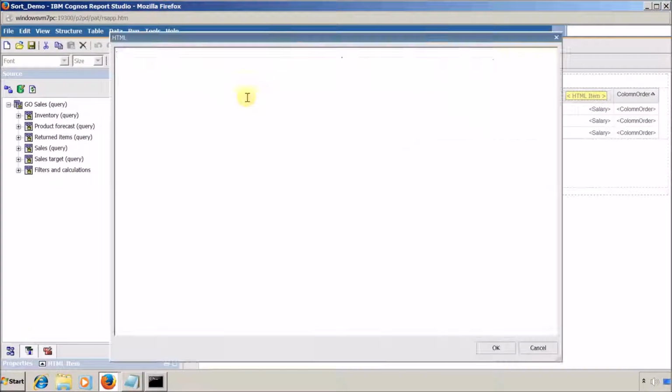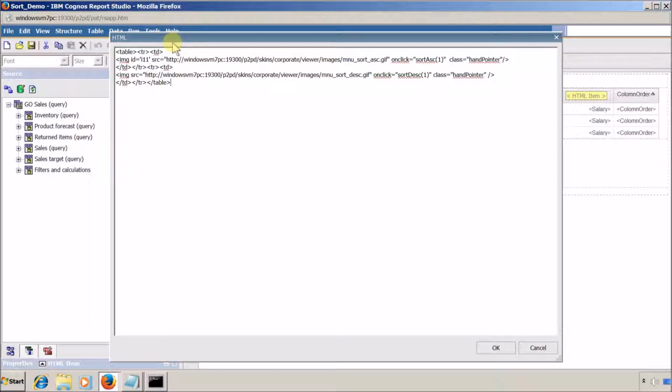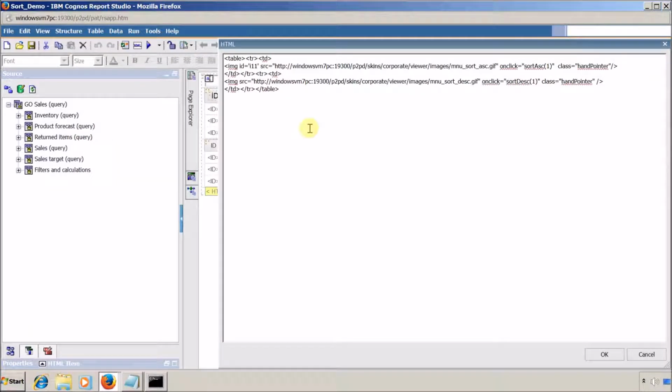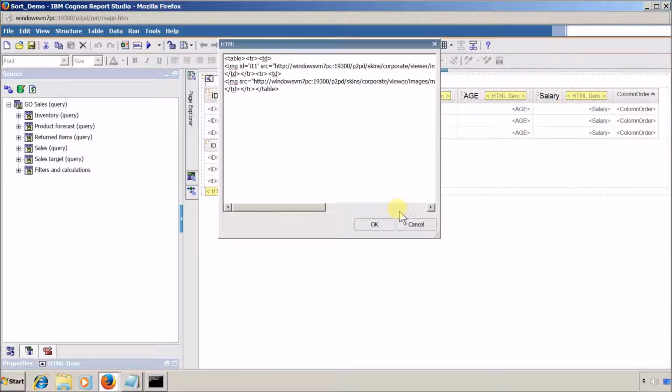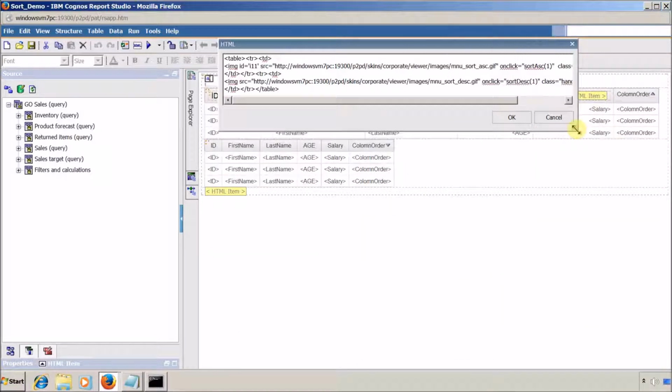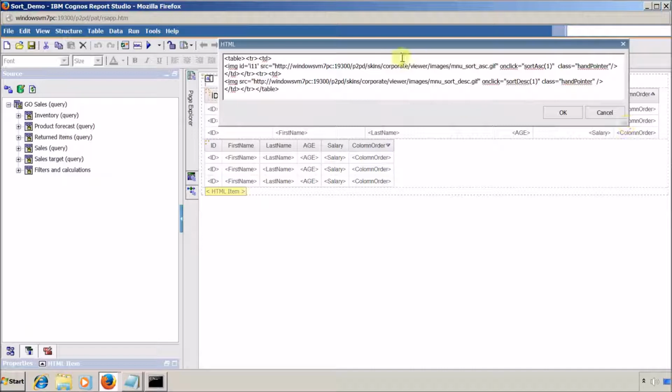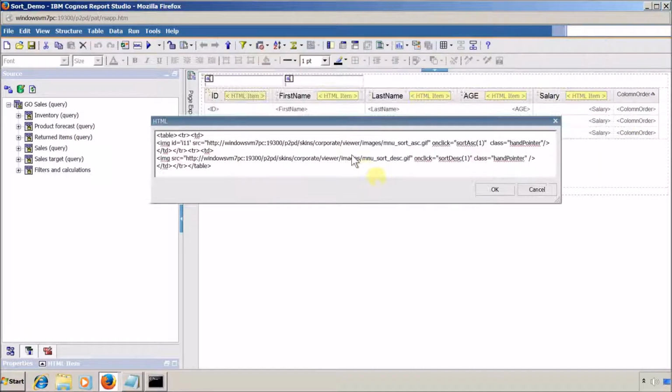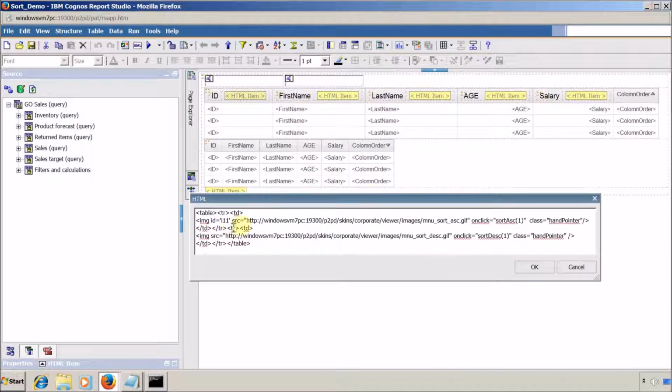Okay, so let me open this, and this is the HTML item for ID. Let me reduce its size. So this is my HTML image for ID. For this we need to forward its use value.